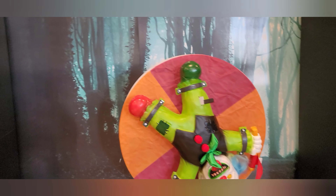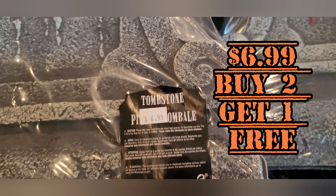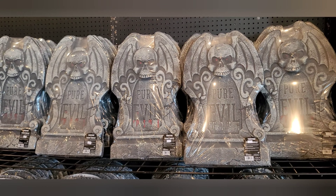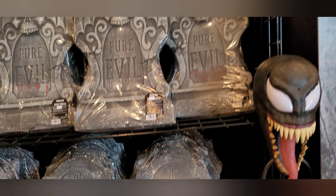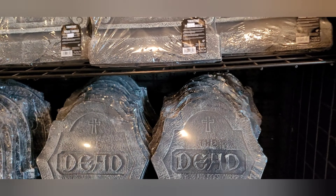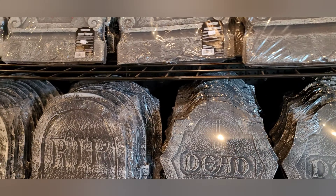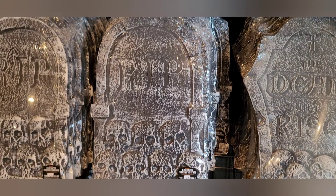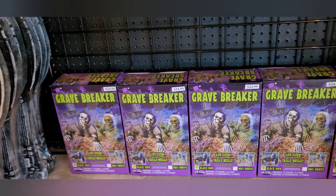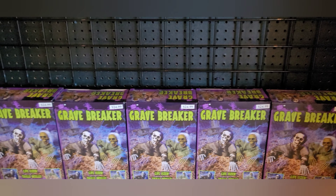And of course we've got the tombstone lineup — some really cool tombstones. These are $6.99 — you can't beat that. Buy two, get one free! They've got some really cool looking tombstones: I like this 'Pure Evil' one, and they also have 'The Dead Will Rise.' Nice looking tombstones, and they're your standard size, so you can really use them for your graveyard. They aren't as flimsy as some I've seen in the past. And we do have some grave breakers here — these are $24.99 and it looks like it's two of them, which is pretty cool.